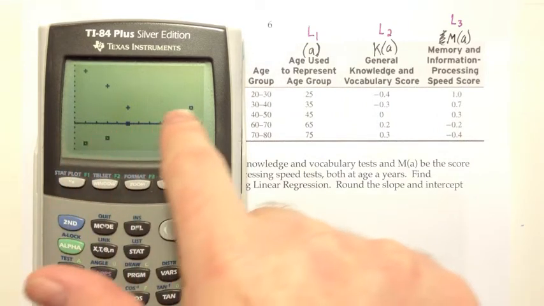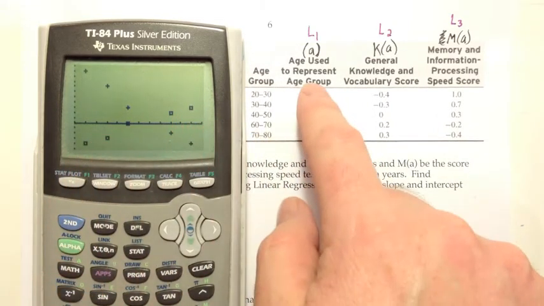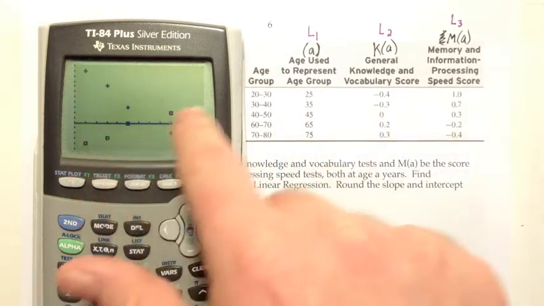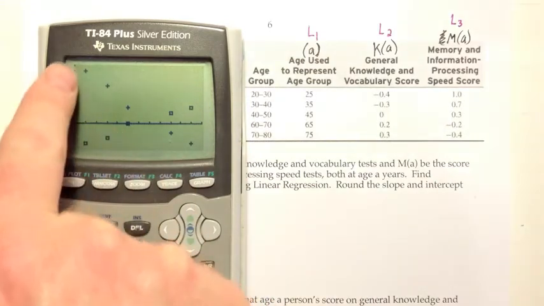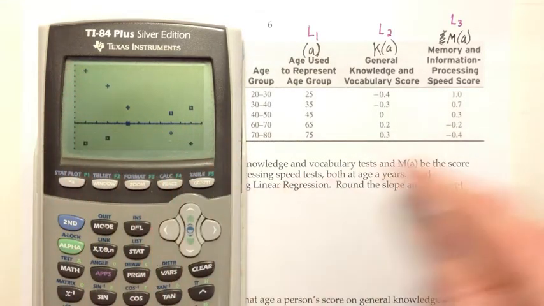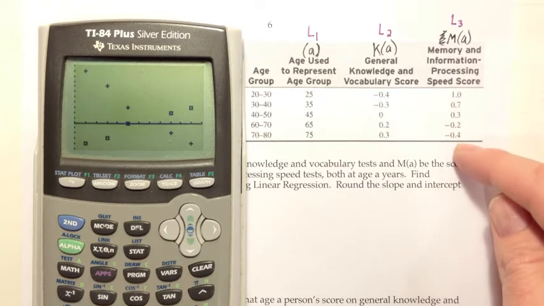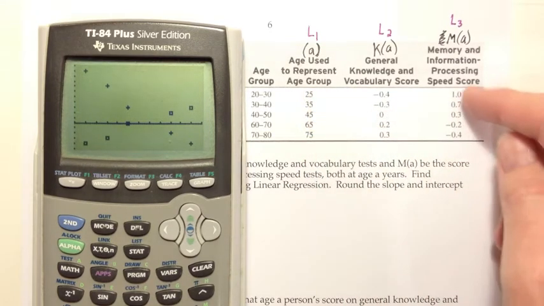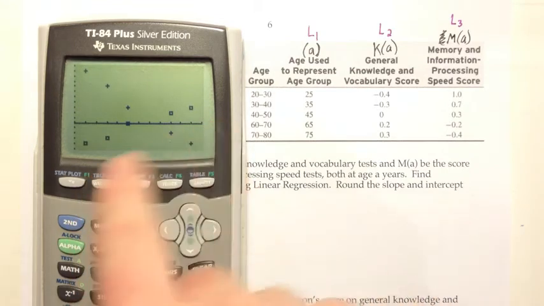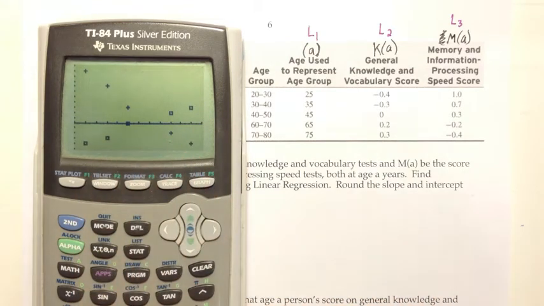So the plus signs are going up, and remember we said that as you're getting older, you know more. So that's represented in the climb in the plus signs, and in the squares. And the plus signs are dropping down, and that makes sense too because our data was decreasing, meaning that as you were getting older, it was harder to pull that information out of your brain. So that makes sense. And then now what they want us to do is get equations for both of those.